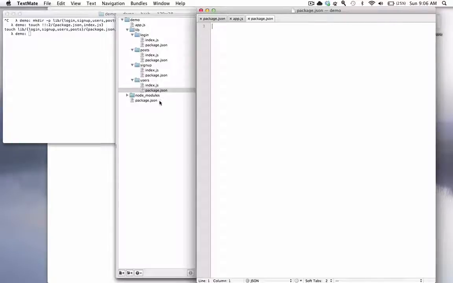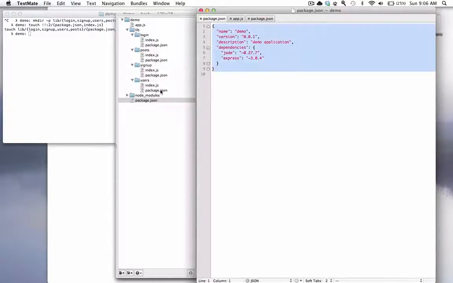So each one of these should define its own dependencies so that it is reasonably self-contained. And I don't mean self-contained as in you could take this sign-up app and chuck it in any application. I don't think that's a reasonable way to look at that sort of problem. I think largely they're still very application-specific. But it's still a nice way to maintain your app.